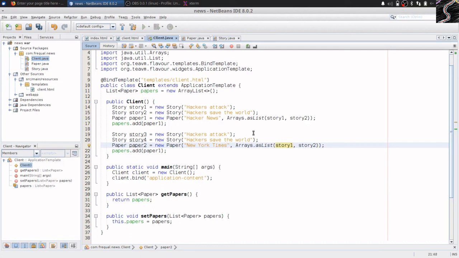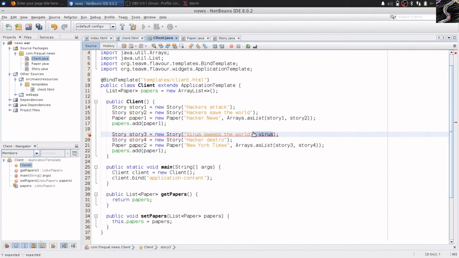And we don't want to use the same stories from Hacker News. Those would not show up in the New York Times, I can tell you that. And what would the New York Times be about? Virus sweeps the world. And you know what? Let's have hackers destroy virus.